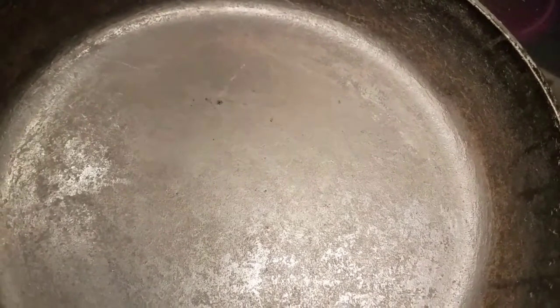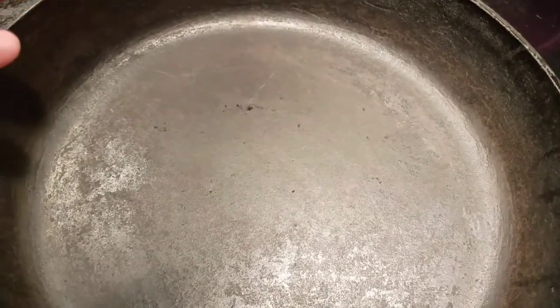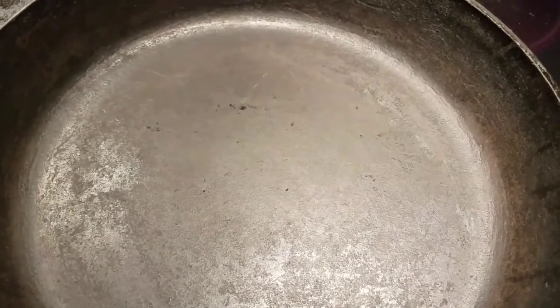All right, friends, I don't know if you can see it or not, but we're starting to get little oily spots on the top of the pan. You can see them here — all these little bitty dots that are popping up. That's where, as I warm it, the oil is starting to come back out of the pan. That's when I know that the finish or the texture of the pan is open and it's ready to receive more oil.